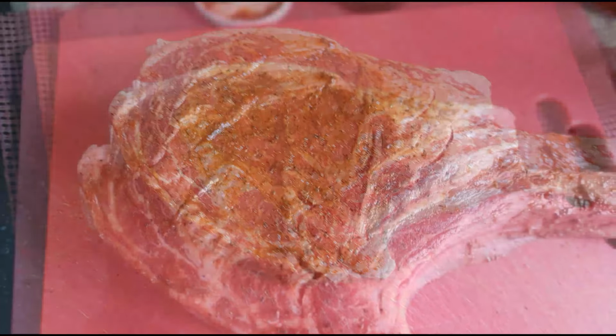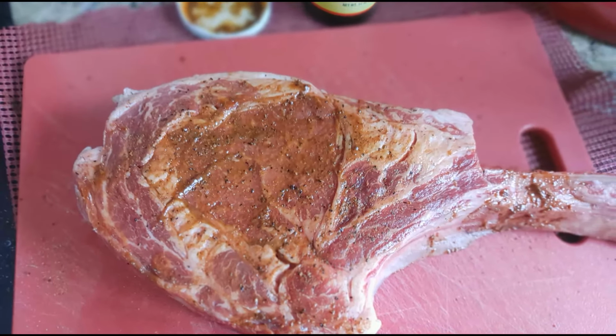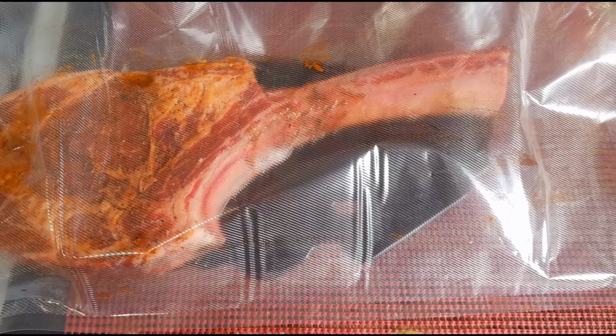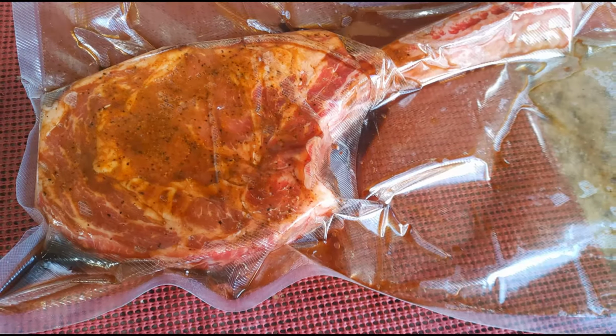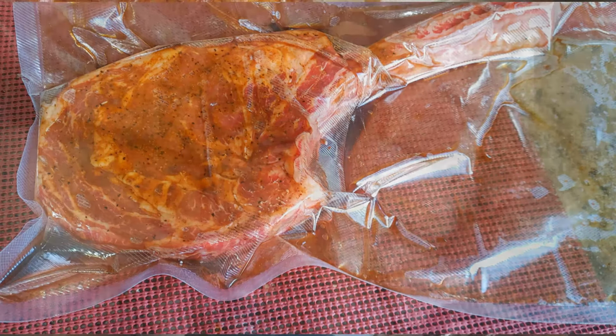The sous vide method, which translates to under vacuum in French, has revolutionized modern cooking. The technique involves vacuum sealing food in a bag and cooking it slowly in a water bath at a precise controlled temperature. Sous vide has its roots in the late 18th century, but gained widespread popularity in the 1970s when chefs began to appreciate its ability to cook evenly and retain natural flavors and nutrients.